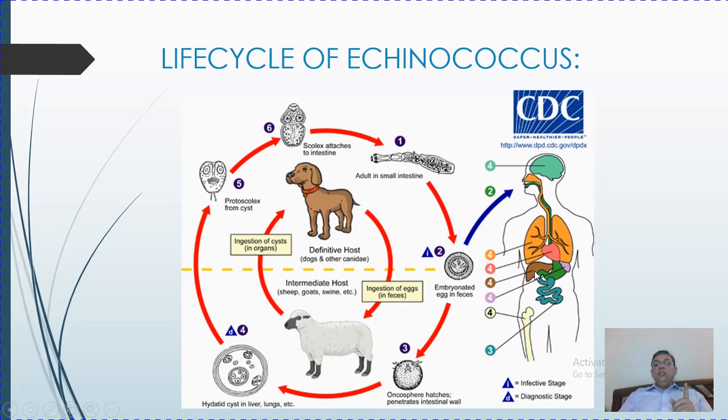But it is not the only space where a hydatid cyst can take place. A hydatid cyst can be present in the liver, it can be present in the pericardial sac, it can be present in the lungs, in the brain, and even in the general peritoneal cavity. So even in bones as well. So the hydatid disease is not just limited to the liver. Though it comes from the intestine, it comes from the fecal oral route, but once it reaches the general circulation, if it goes into the portal circulation, it goes into the liver. But if it goes into the general circulation, it can go to the rest of the parts of the body that we have already talked about.